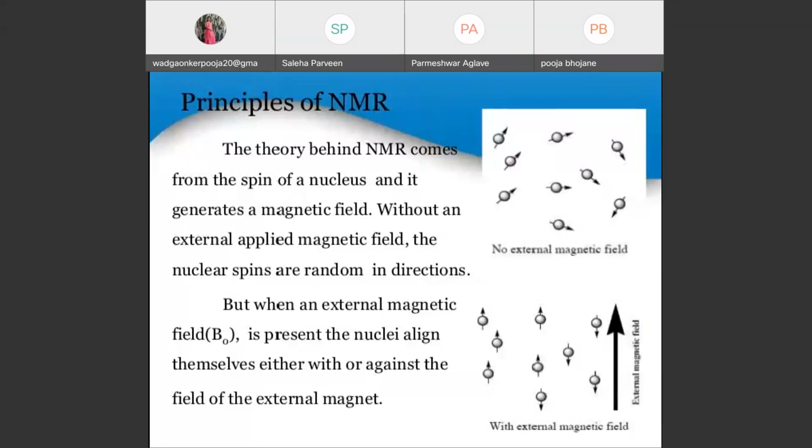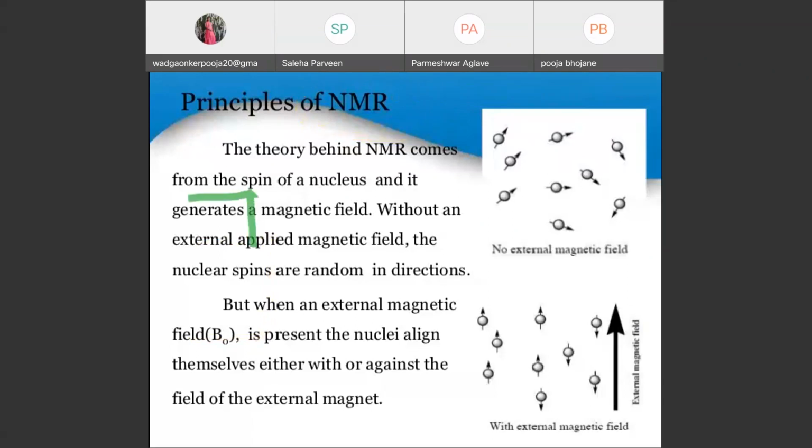What does it mean? Now, whatever NMR is, what is there in NMR? NMR itself, let me take a pen first. NMR means nuclear magnetic resonance. Nuclear means nucleus, and for this nucleus there is a magnetic resonance. As I taught you all these things in my earlier classes, I request you all to please watch those classes again and again to clarify your basics. And the long form of NMR, I told you in detail in my earlier classes. So see, when you have a nucleus which is NMR active, as I show you in the diagram, let me take another color with which you can observe it clearly.